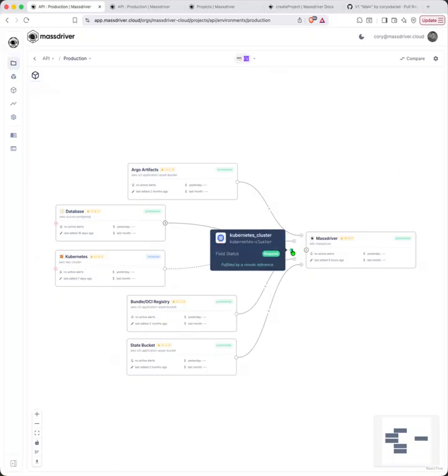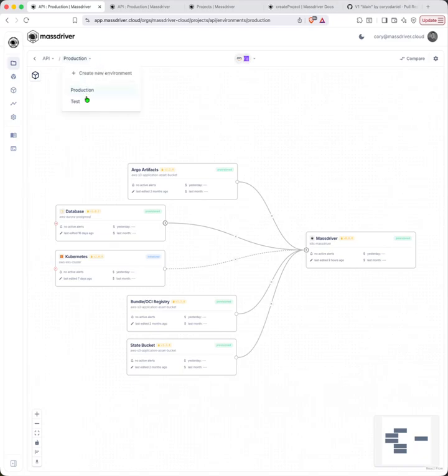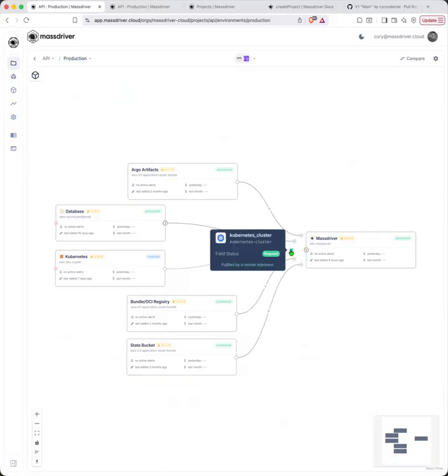So you can mouse over here and you can see that while we might make a test environment where we spin up our own Kubernetes cluster for that test environment to fiddle around, in our production environment, we're actually remote referencing this to our production cluster, right? So it allows us to introduce that disparity.